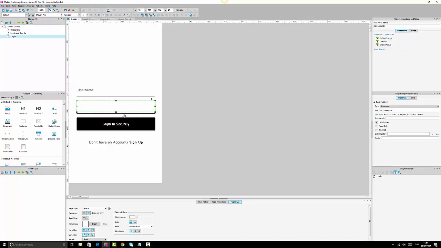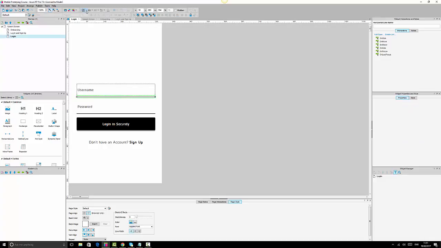So what we need to do is group this horizontal line and the text box together, and then select the other horizontal line and text box and group them as well. But what we need to do now is make sure that the color of the horizontal line is a little bit faded as well, so we can say this is this, and this is this as well. So we have that. Now, how do we make sure that we know that this is a login page?